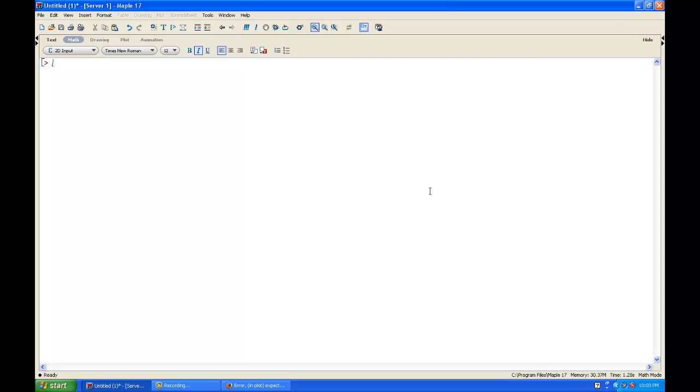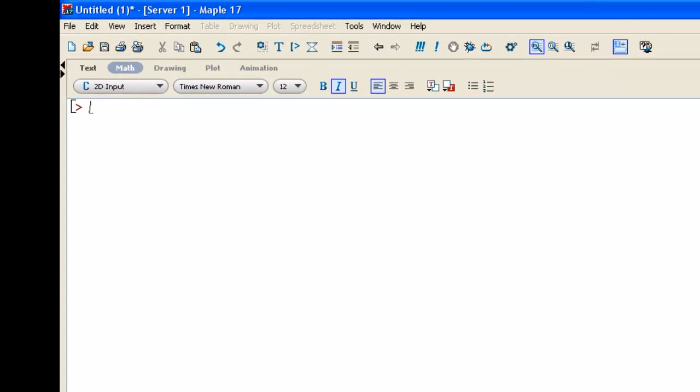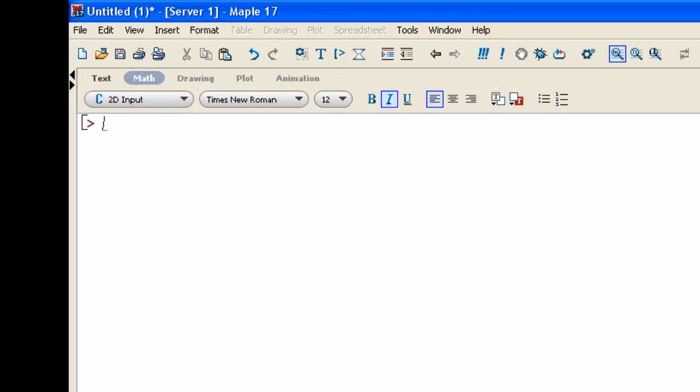Now let's look at how to visualize function transformations in Maple. First of all, let's define a function. Let's do the absolute value function. f of x is the absolute value of x. So f colon equals takes x arrow, so it takes x to the absolute value of x. Absolute value is a predefined Maple function, so you just use abs to represent the absolute value.